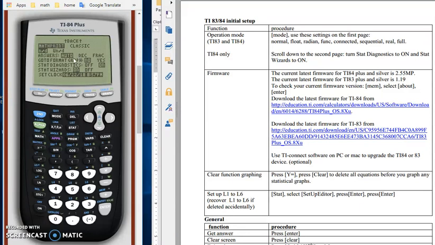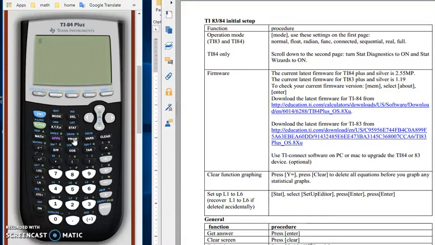Now TI-83 doesn't have this screen, but we can turn on stat diagnostic through another command in the catalog. Stat wizard is not available for TI-83, so it's just command line. By default, I think stat diagnostic is not on. You go down by cursor, cursor to on, and then press enter, so it turns on. After this, you quit from the screen, you do second quit, because quit is blue.